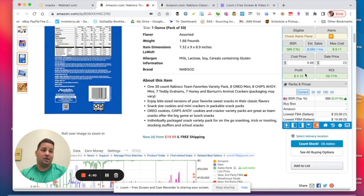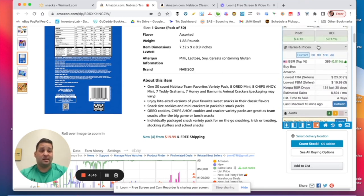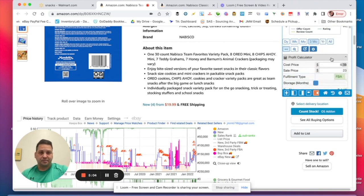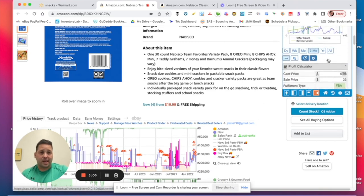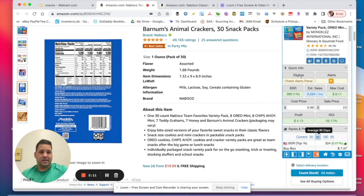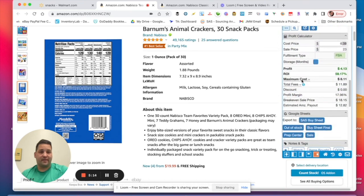So for this, Seller App is great because it's calculating everything for us. It's breaking down the sales. You can click here and see the 90-day average. The 90-day average is 747, because that's what Amazon is selling it for. In the last 90 days, I guess people have been sneaking in there a little bit higher than Amazon. All right, where is that? I always have trouble finding this. There is a thing where it breaks everything down.